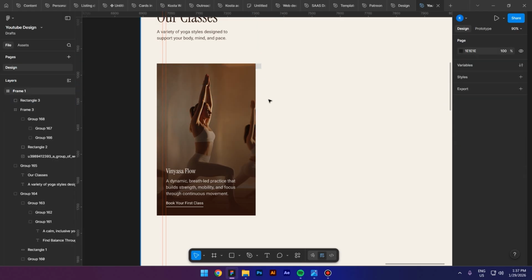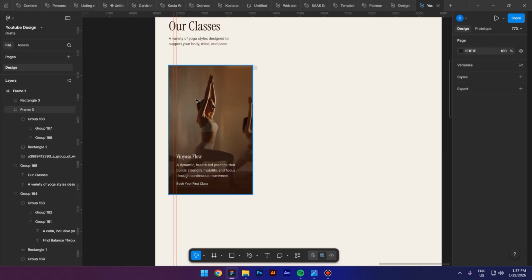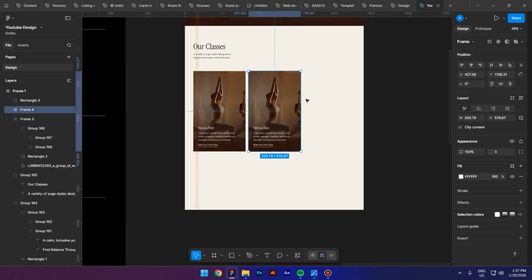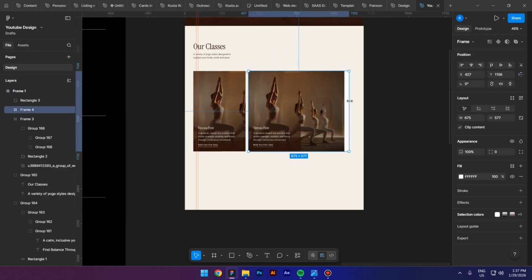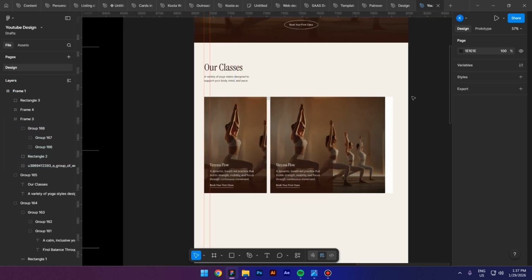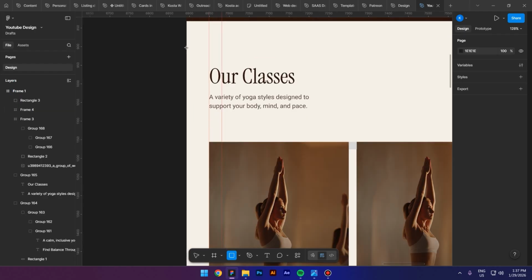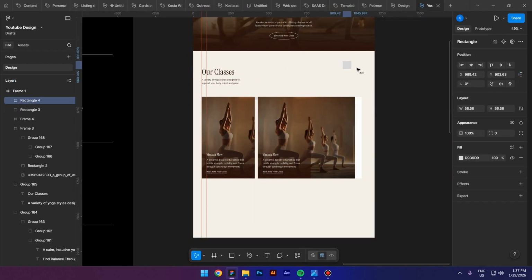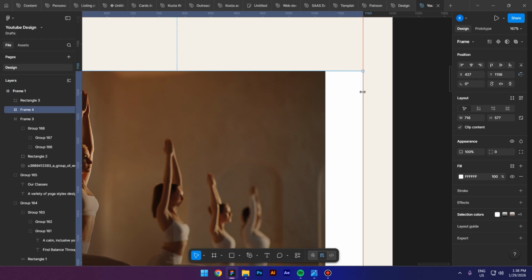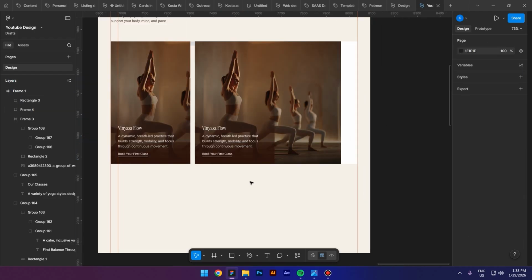Now let's put it in here and duplicate this one, making sure that it's not overlapping with this square. Select it, hold Control, and drag it to the right. Here, as you can see, we have 56 pixels, so we need 56 pixels here as well. So let's create a square like this one and drag a ruler over here as well. Now we have the same padding. Okay, this looks great.